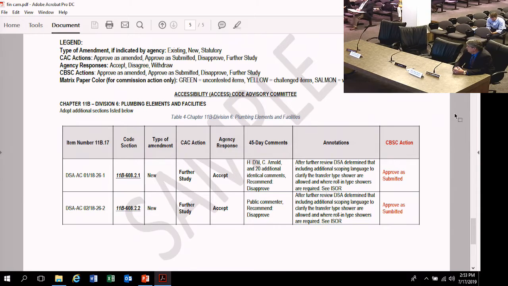Again, the thing that's important to remember about these tables, while it is a tool for anybody that wants to use it, is that it was developed for the commissioners to be able to see a particular item at any point during the process and know what's happening to it. So you can look at one individual code section and see what happened to it through the entire cycle at the very end at the approval stage.